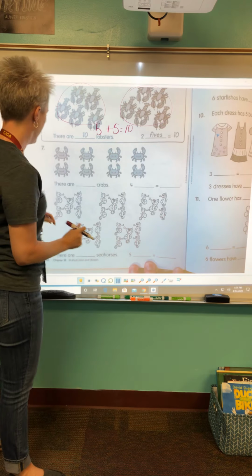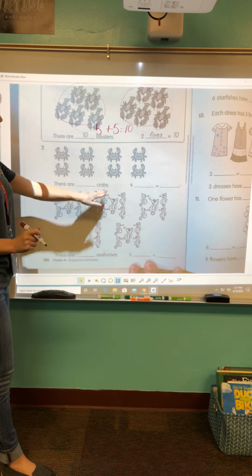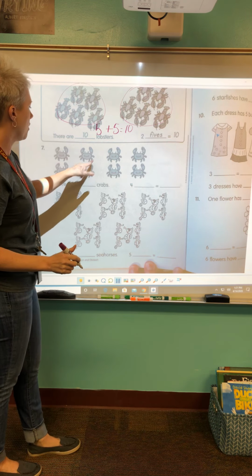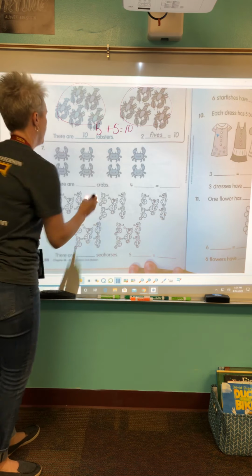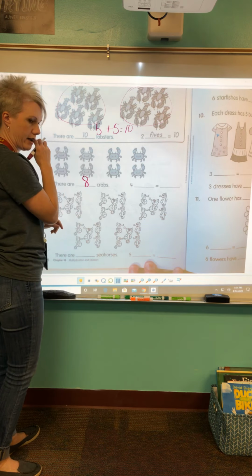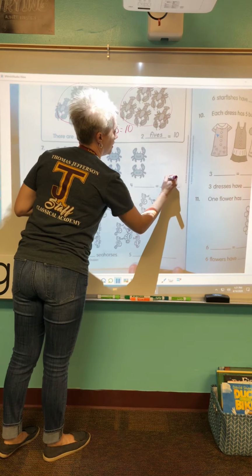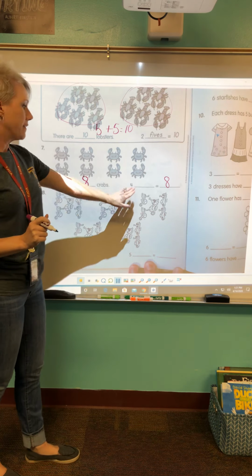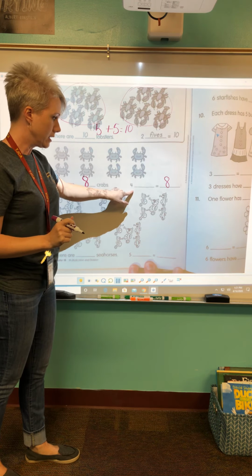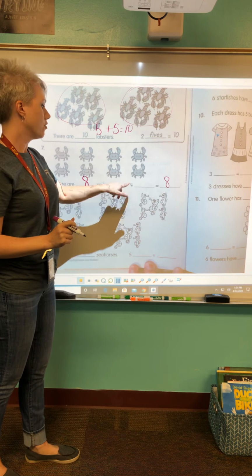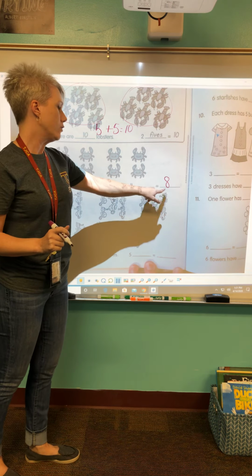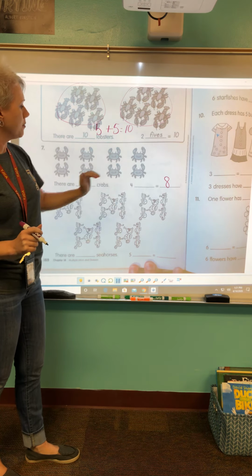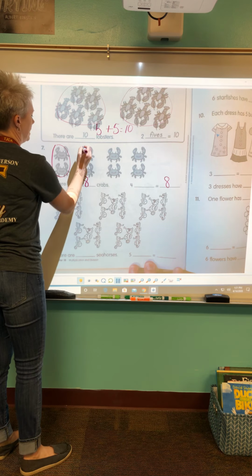We're going to do that same thing down here. There are blank crabs. How many crabs do we have in all? So let's count them up. 1, 2, 3, 4, 5, 6, 7, 8. There are 8 crabs, okay? So 8 is our whole number. They want us to make 4 groups, and then we have to put how many is in each group. So 4 groups of how many equals 8. We need to get 4 groups, and it kind of looks like they've already lined them up so that we can make 4 groups easily.